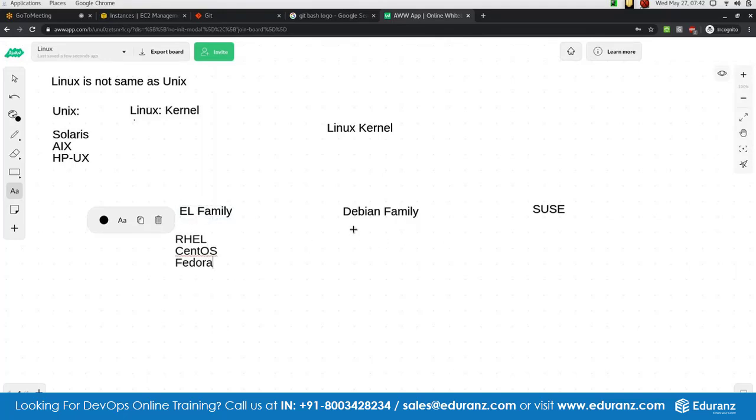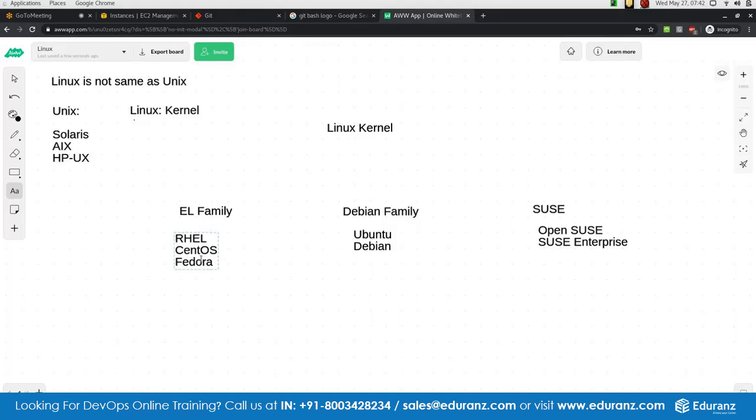Then Debian is completely open source. You have Ubuntu and Debian here. These two are very closely related. In SUSE, there is openSUSE and SUSE Enterprise. See, these are all the same. They all have the same kernel, but there are some companies behind it who try to show some difference between their offerings. That's all. But all the commands you run on one server or one operating system will run exactly on the other operating system. There won't be any syntax change, nothing new to learn. So you don't need to worry.